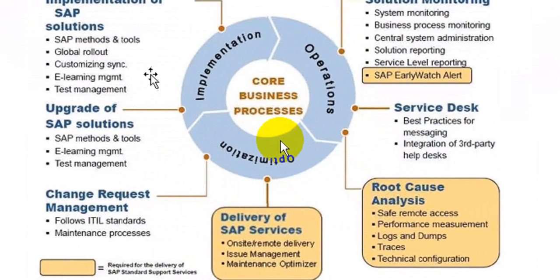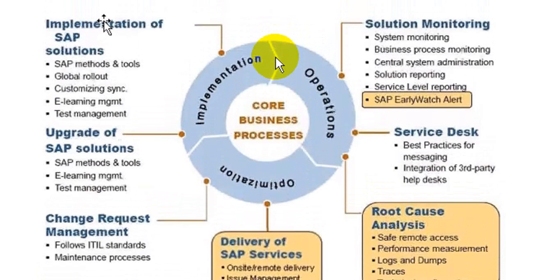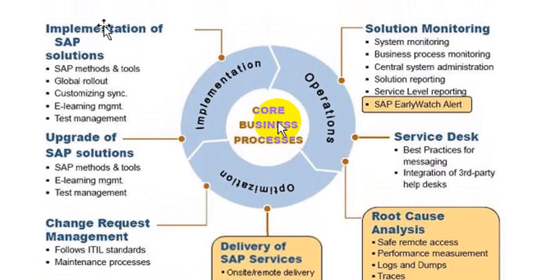Here implementation means it will contain upgrade, means patch upgrade and SAP upgrade, whatever information you want, you can go through this implementation. Upgrade of SAP solutions and implementation of SAP solutions. It will contain the methods, tools, and global rollout, customizing sync, and e-learning management and test management. Upgrade of SAP solutions, SAP methods and tools, e-learning management, and test management.